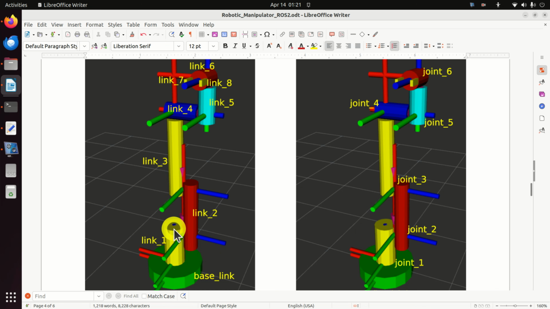And you can see, for example, this first base link is rotated around this blue axis, that is around Z axis, that is the rotation is like this.